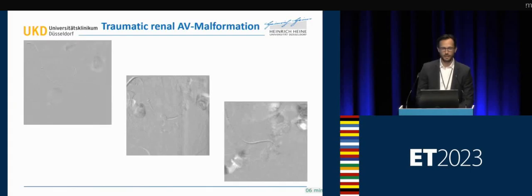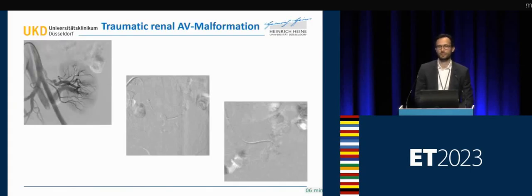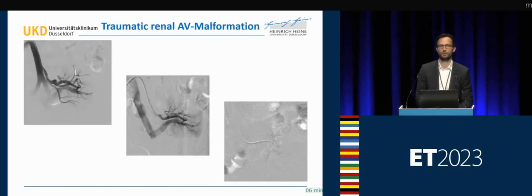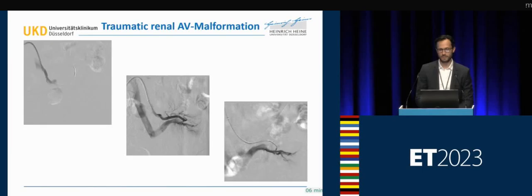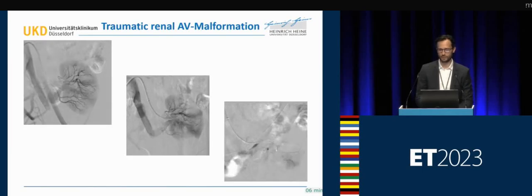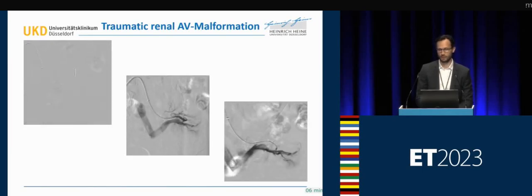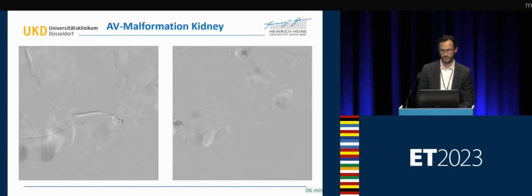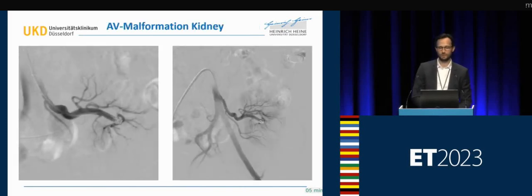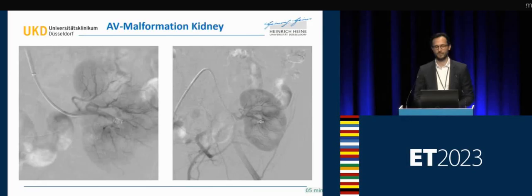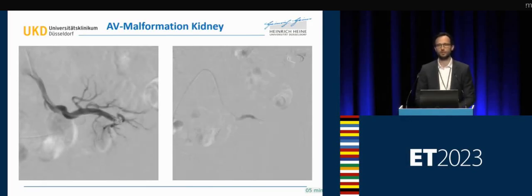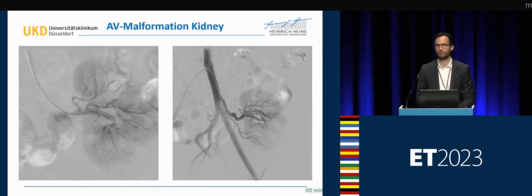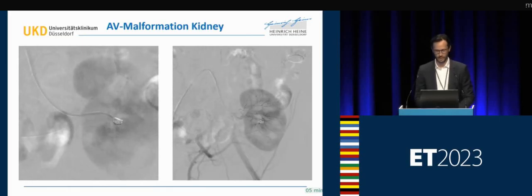Here I brought you a case that I did after a kidney transplantation, where a probe was taken from the left kidney, and you see very well this nice AV malformation and also the communication from the feeding artery to the vein. This we can easily treat with detachable coils in order to really go at the junction of the AV malformation and preserve as much kidney as we can.